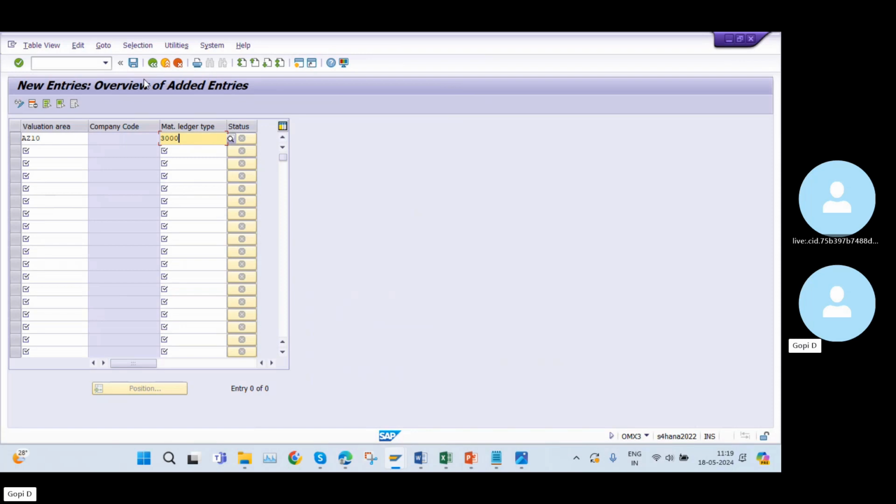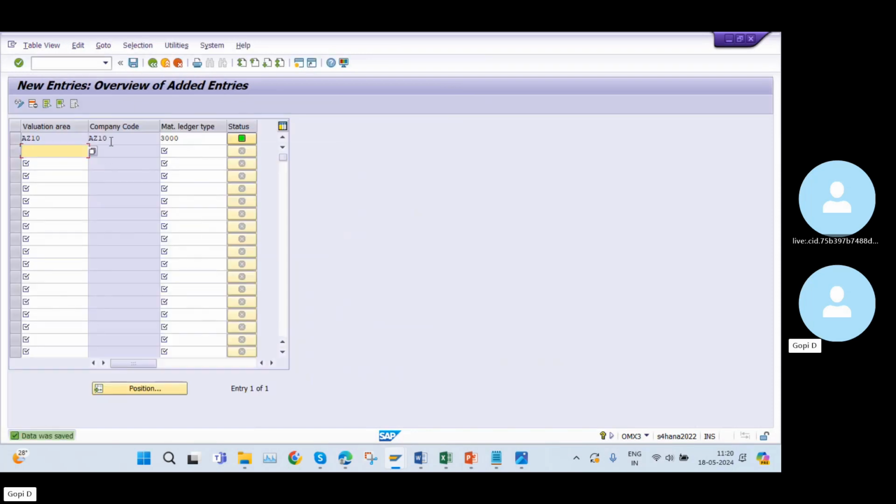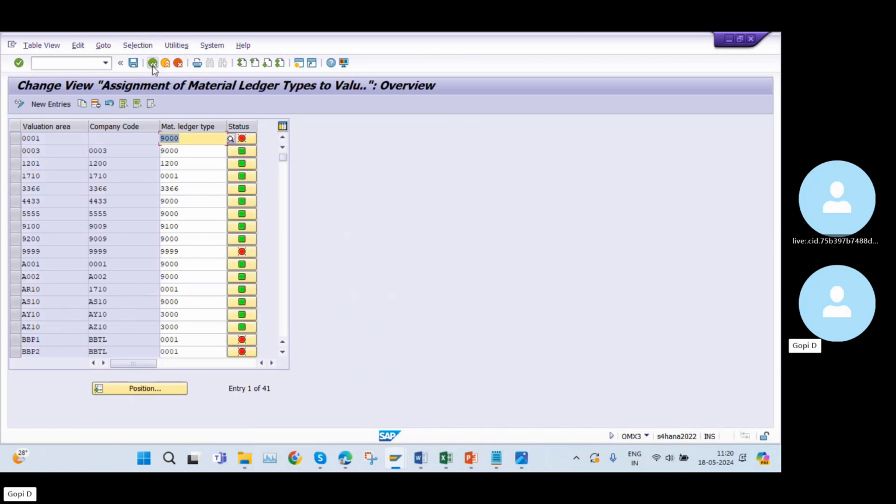Now I click on save. My material ledger type is this one, and you can see the status is always green. If it is red, definitely we will not get the general entry. Then go back.